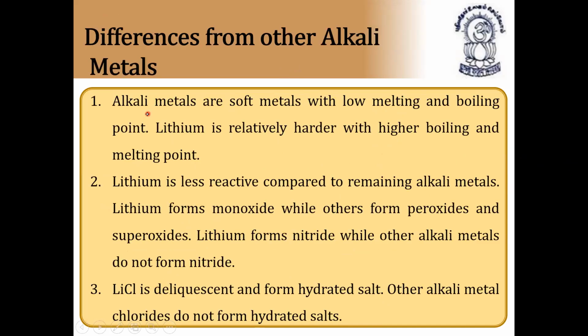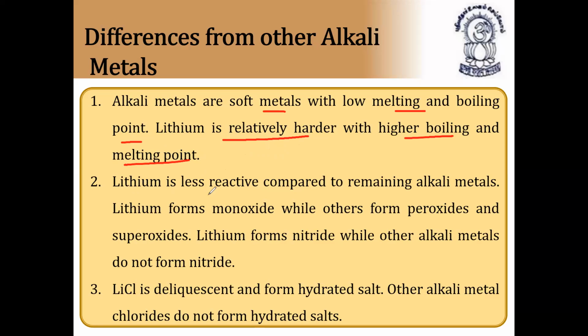Differences from other alkali metals. Point number one: all alkali metals are soft metals with low melting points and boiling points, whereas lithium is relatively harder with higher boiling point and melting point. This is the first difference. So among all the alkali metals, lithium has the highest melting point and boiling point, and moreover, it is harder when compared to sodium, potassium, rubidium, and cesium.